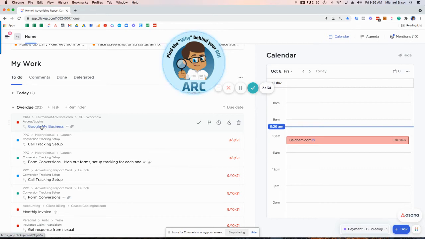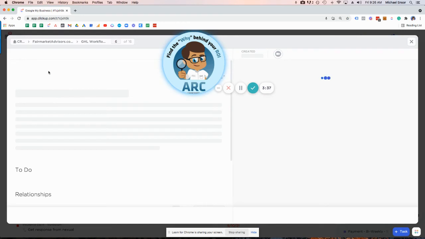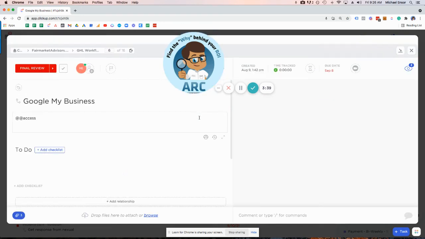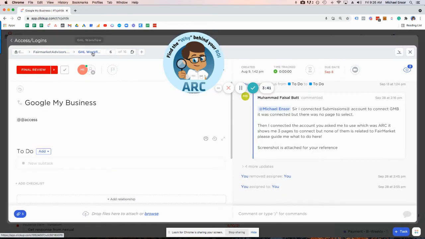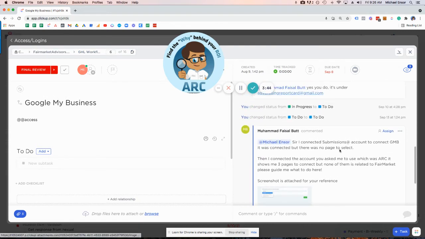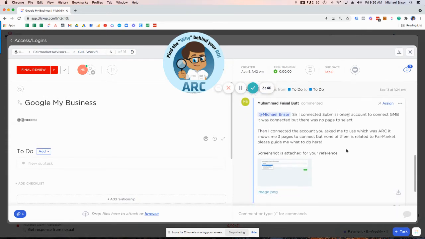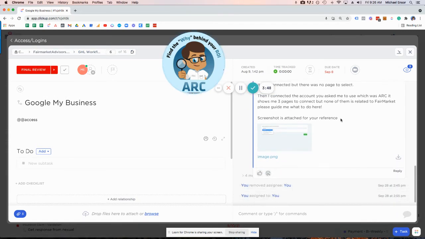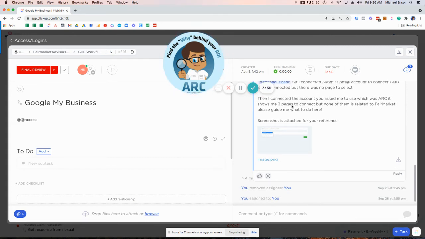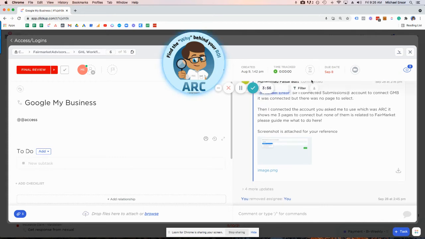Now we also have the Google My Business access task. Looks like we're missing a page. Okay, great. So it looks like there's an issue here.